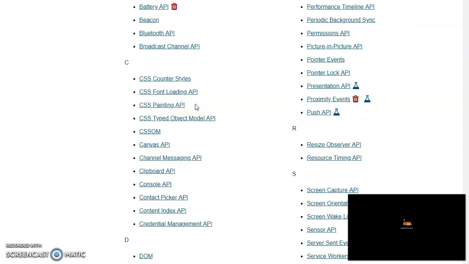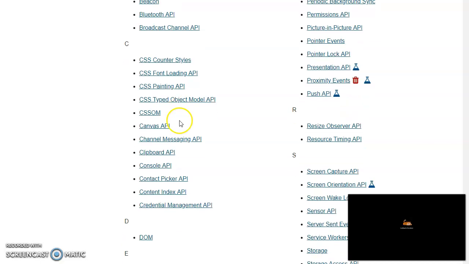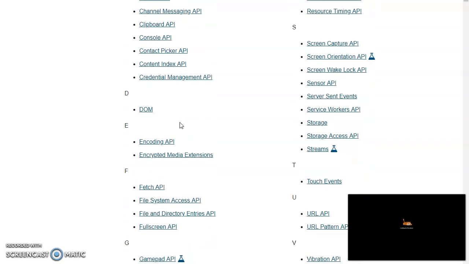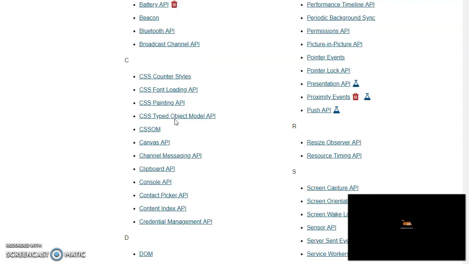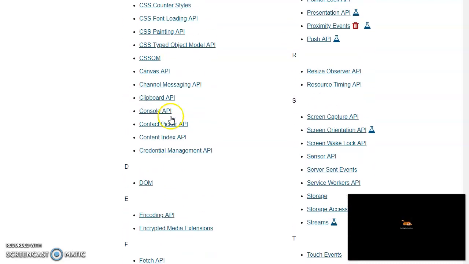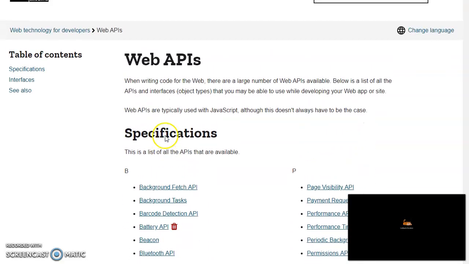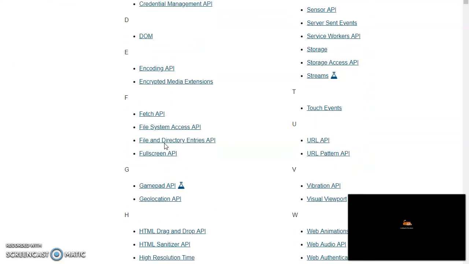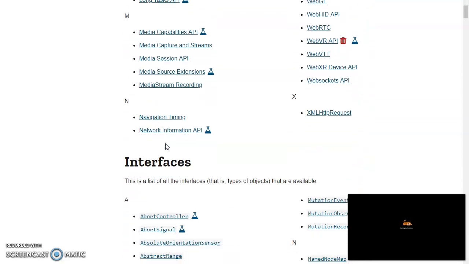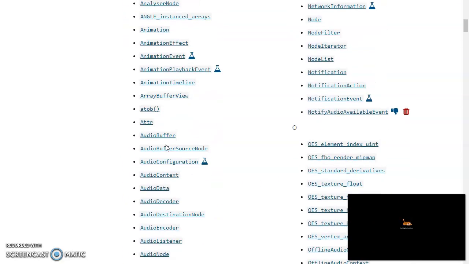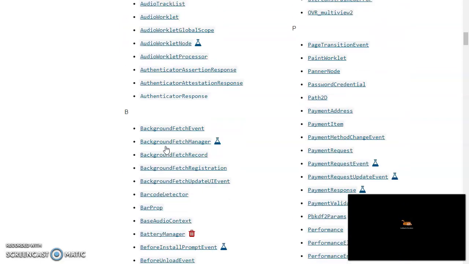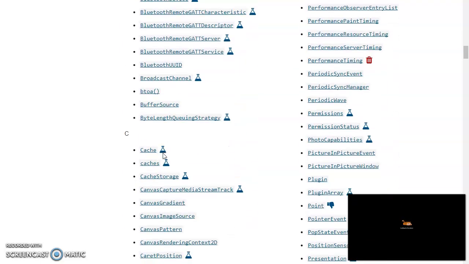For example, for our security, the Cache API, which will help us to know more about the security of our websites. So here is the cache.